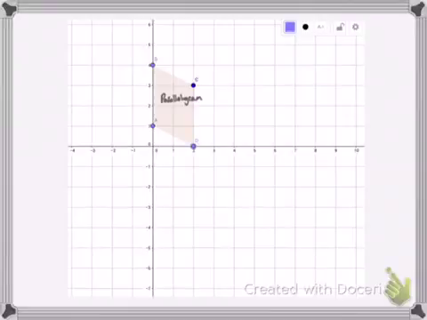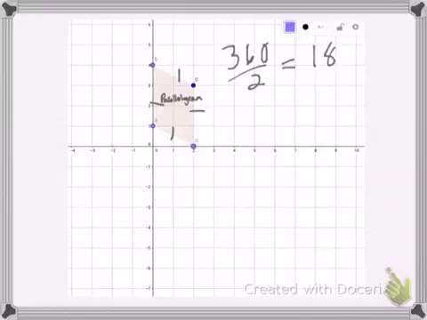Next one we have a parallelogram. Find the degrees of rotational symmetry for this parallelogram. So right here, if you notice, it has 2 sides that are congruent here. So we're going to say 360 divided by 2, and we know that gives us 180, because we only have 2 sides that are congruent. It's going to be 2 degrees of rotational symmetry here. It'll be 180 and 360. This is irregular.